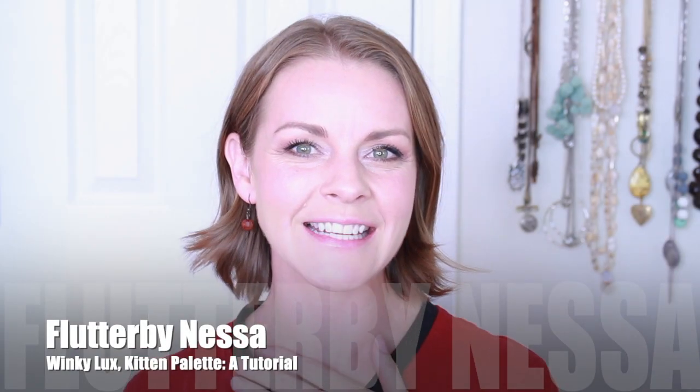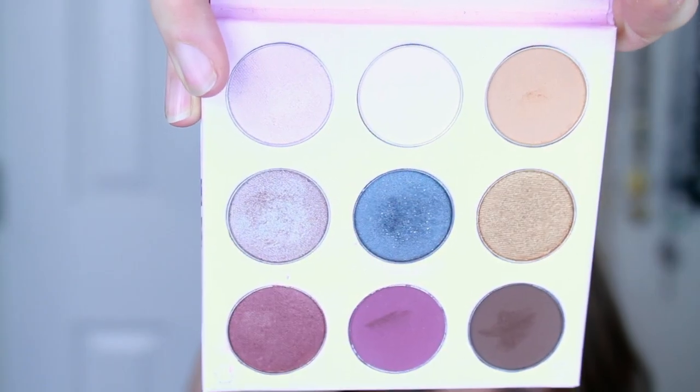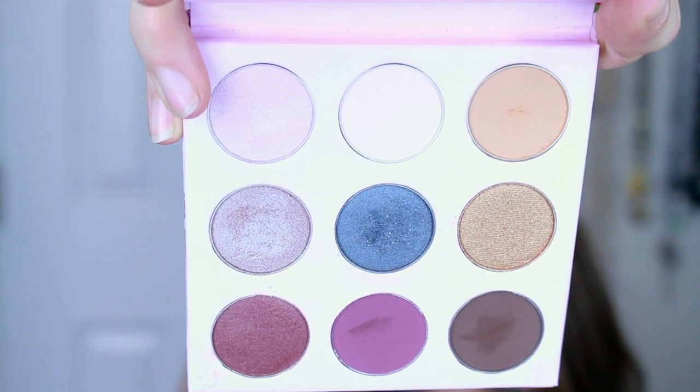I am Flutter by Nessa, and today I want to give a quick tutorial on a look that I do from the Kitten palette by Winky Lux. I mentioned this palette in my favorites recently and said that I have a go-to look that I use from it. It is in my bathroom and I happen to look over and think, why don't I wear that one? And I loved what I came up with, so I've been doing this look on a semi-regular basis, and I have a lot of palettes, so that says something about this one. Here's what it looks like.